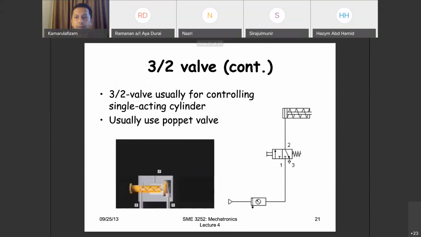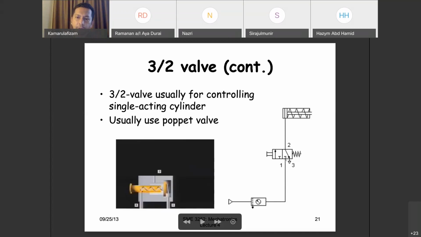This is a 3-2 valve. This is how you make the connection from the pneumatic supply to your regulator, and this is how it connects. In the normal state it blocks, meaning your supply from the air tank, the compressed air, is blocked. This is your pressure gauge and regulator. In the state before actuation, it blocks here and this side bleeds out, meaning it is in standby. Okay, initial state.